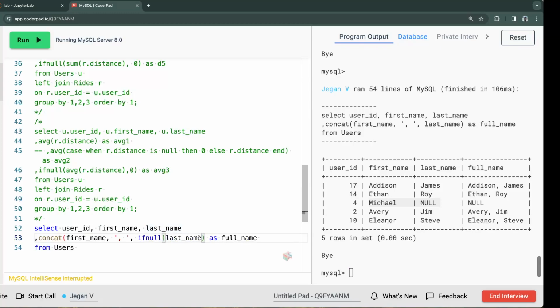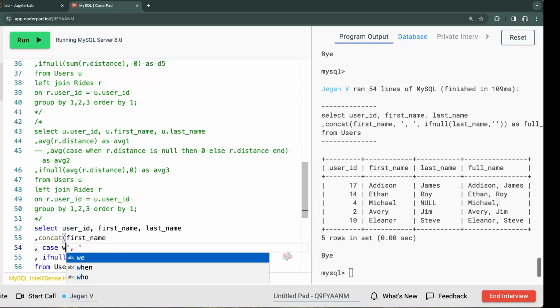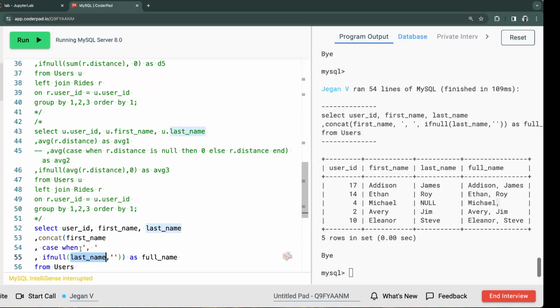You can just use IFNULL and put a blank space, and then run it. So now you can address the first name, and even if the last name is null, we can just get the first name. For the comma, you can put another condition to make sure you address that. Just say case when the last name is null, then a blank, else a comma, end, right?